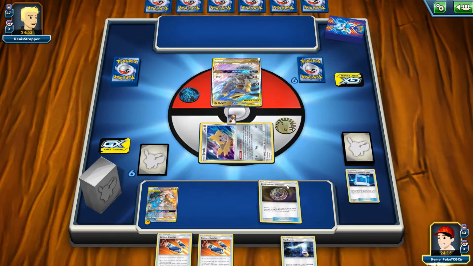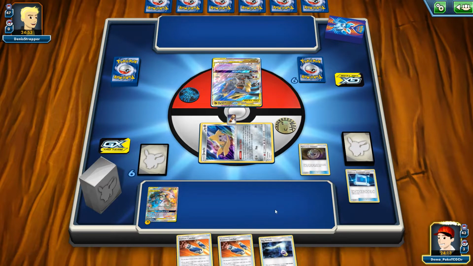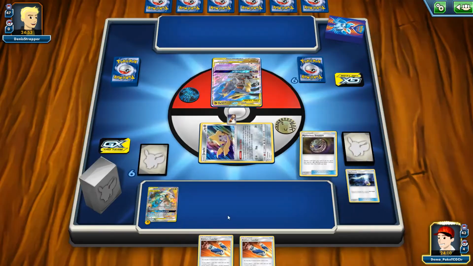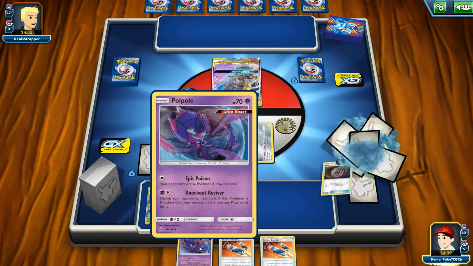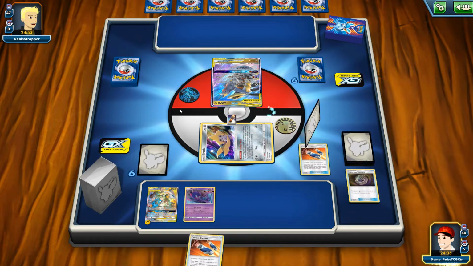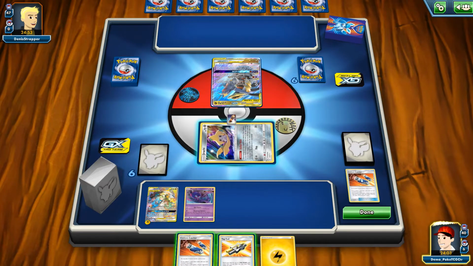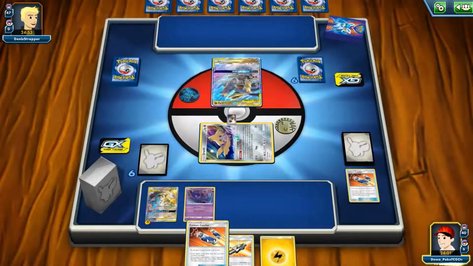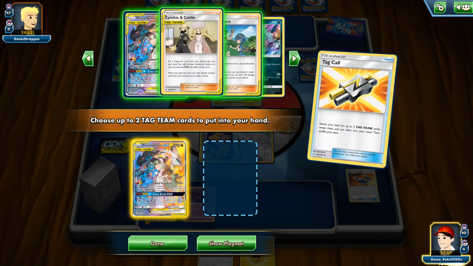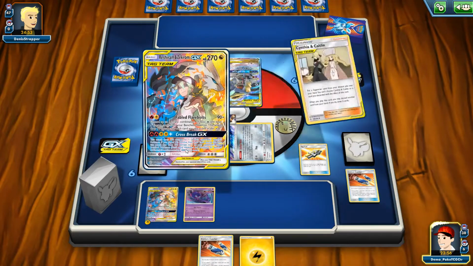But as it looks right now, I'm going to probably take a big risk here. I'm going with Mysterious Treasure, fetching one of those Poipoles, and then going with Custom Catchers. It's not that we need to use them for now, but I'm definitely looking forward to getting as many cards as I potentially can in play.